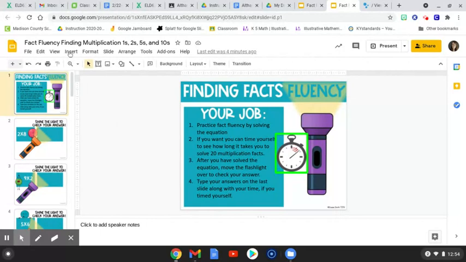So today we're working on our fluency, meaning how efficient are we in our strategies? Do we have a strategy that's quick, that will get us to the right product in the least amount of time, but it's also correct? So that's the point of today. We're really working on that fluency with just multiplying by ones, twos, fives, and tens.